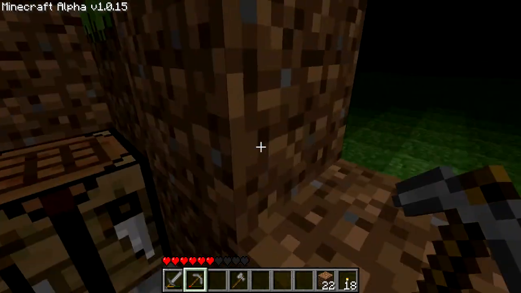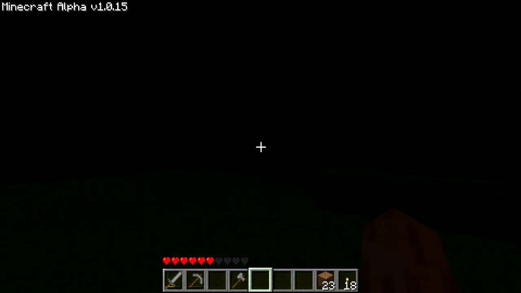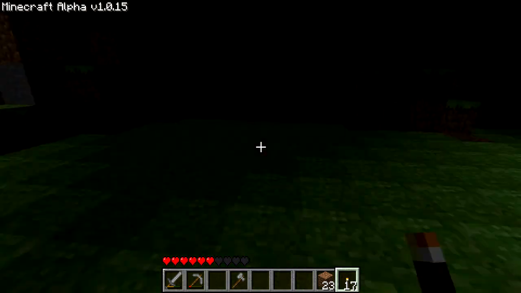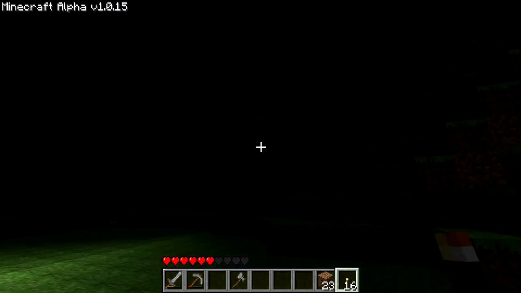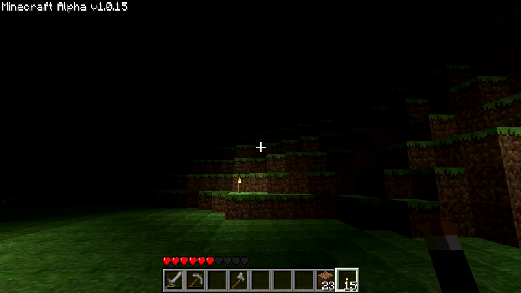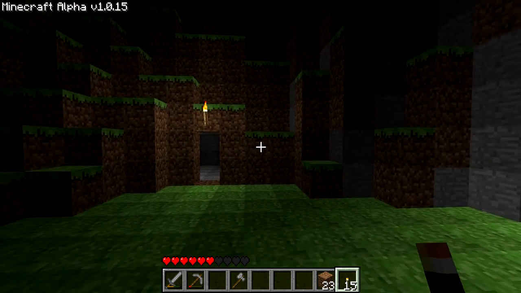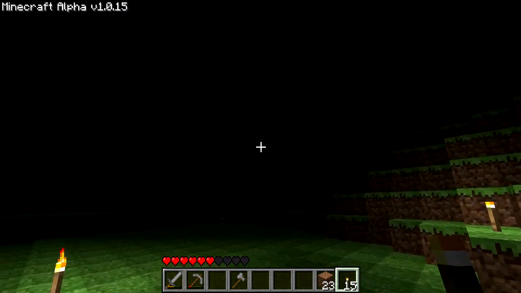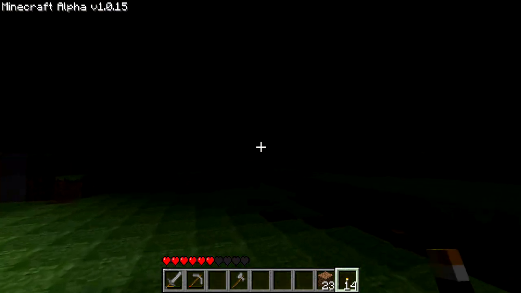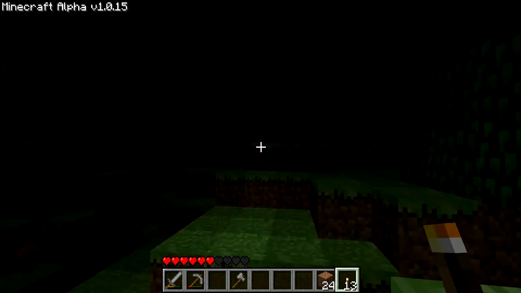Where, because I'm thinking this room might be part of the house. Just gonna light this up a little bit. This room might be part of the house, and I don't want to destroy part of the house with a mine, because I'm definitely gonna have a mine room somewhere. So maybe I should go off somewhere and mine instead. I can make a mine somewhere over here.